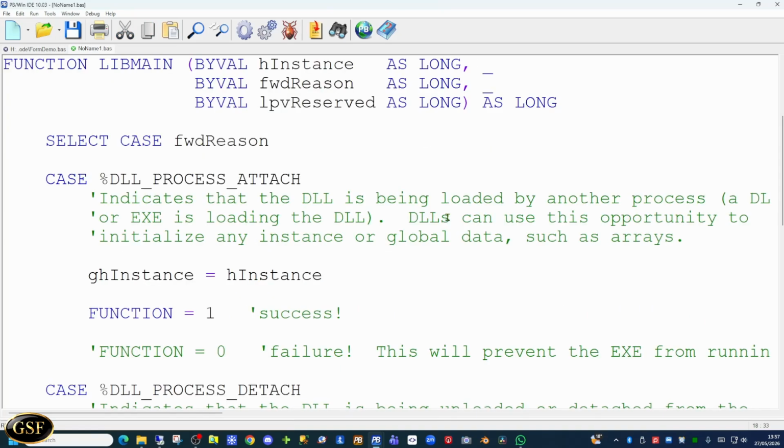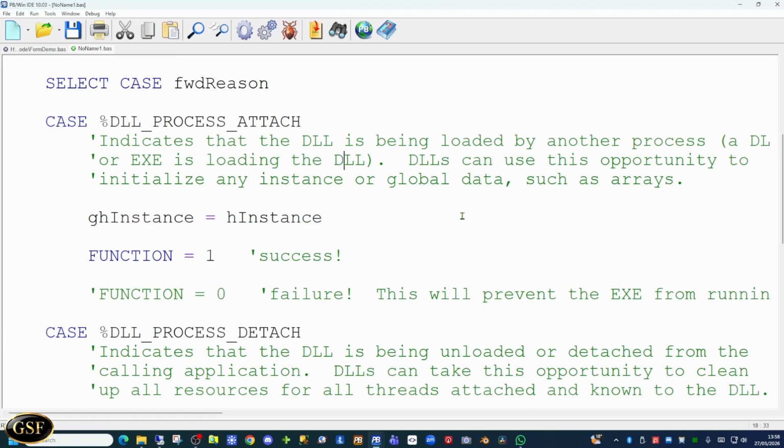Further down in this function is a select case statement. This gives you 4 areas where you can put your own code in. This section of code here will trigger when the DLL has been loaded by some other process. This gives you the opportunity to initialize any global data, such as an array, used within the DLL.